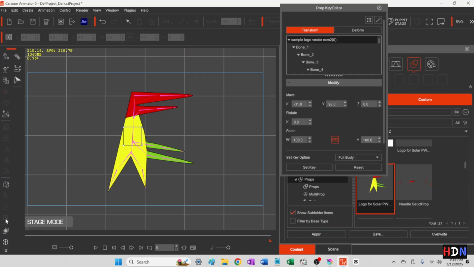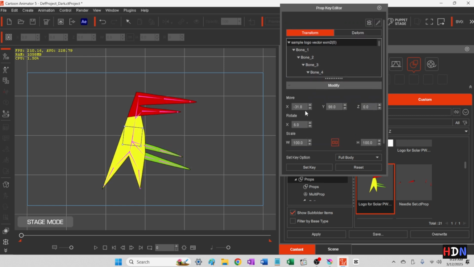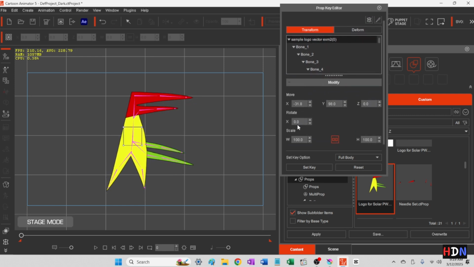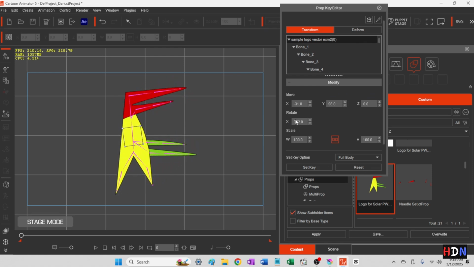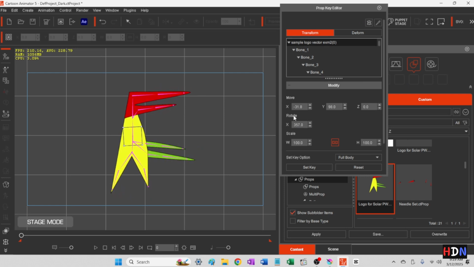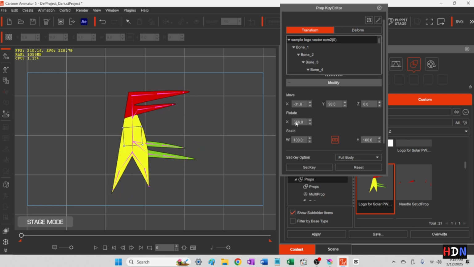You have the prop key editor, which can allow you to change things in the general overall default settings that you want your prop to start out in. Okay, and it's kind of cool.